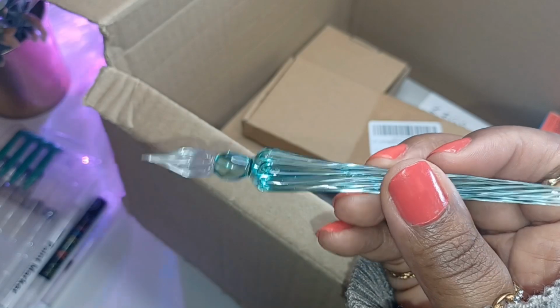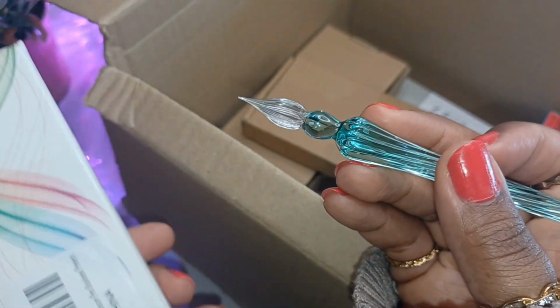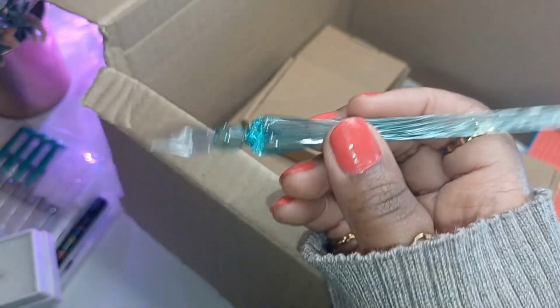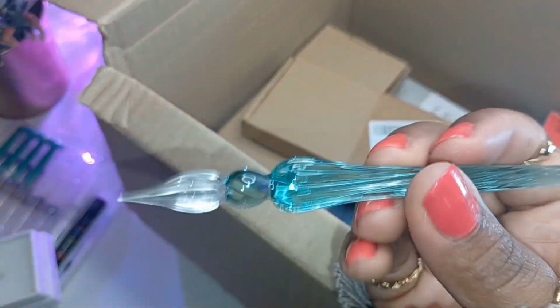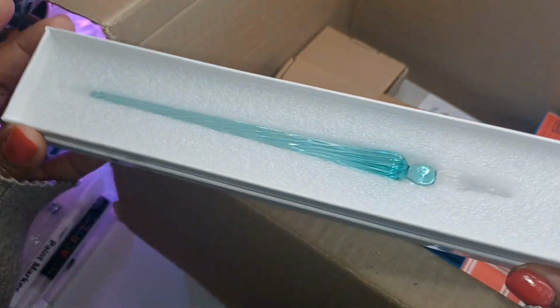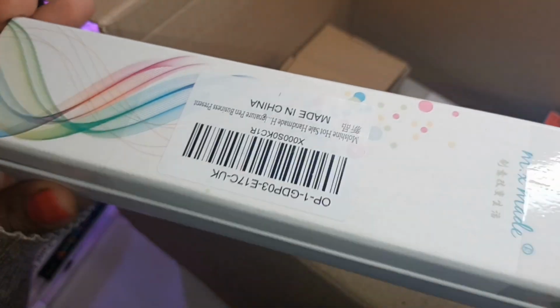But it's good to experiment with different art supplies and see if they can work in different methods than what they are usually intended for. So if you're looking to buy this, it's the handmade glass pen. You can get non-glass versions. I will try this out in a video actually because I'm really curious about this. I can't wait to use it. I'm going to keep this in the box it came with because I don't have anywhere else to store this for now and I'm worried about it breaking. So I'll just leave that like that.